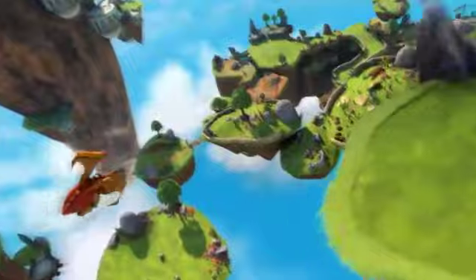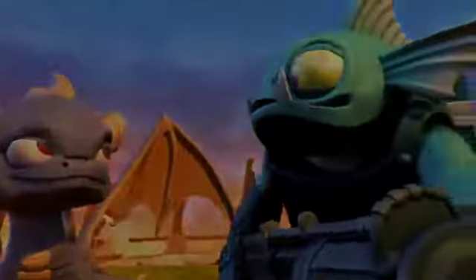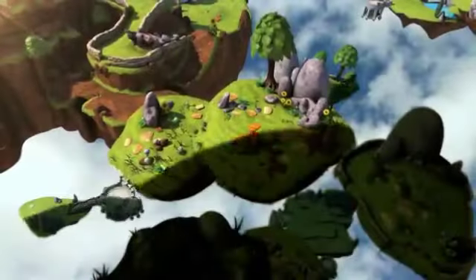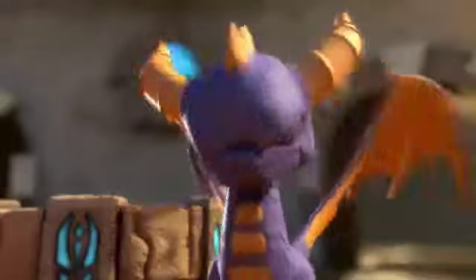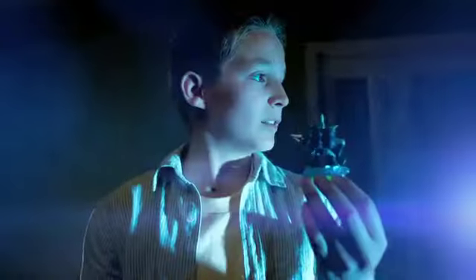Number 7 on the list, we've got Skylanders Spyro's Adventure which came out on the 14th of October 2011, and really Skylanders Giants as well. These are games which I got for my son Leo and they're really good children-friendly games. You buy a pack which has a portal power and you can buy action figures which you put onto the portal and then they come alive in the game. Really good idea for a series of games and me and my son really enjoyed playing through this one.